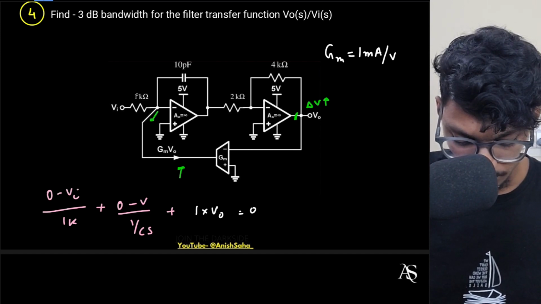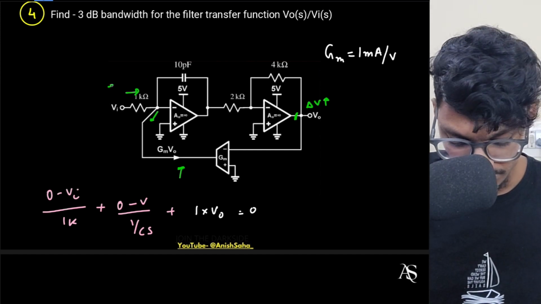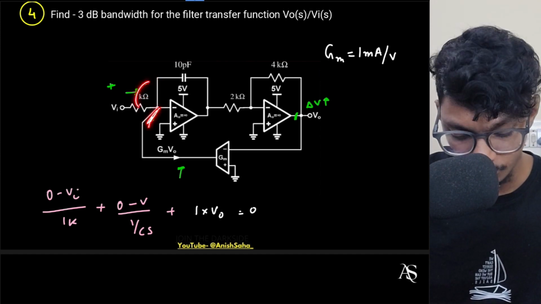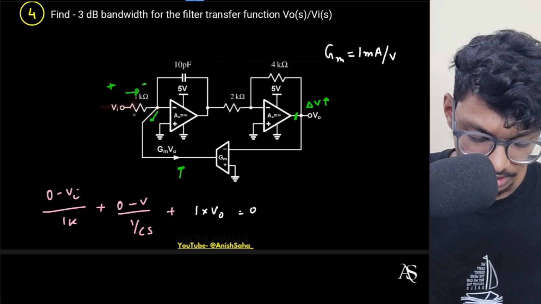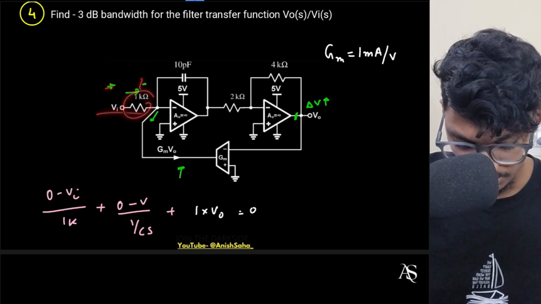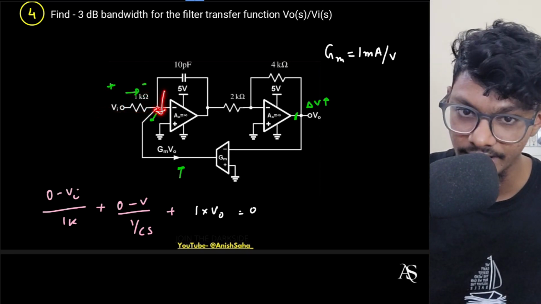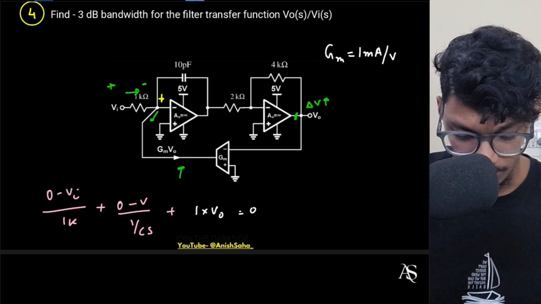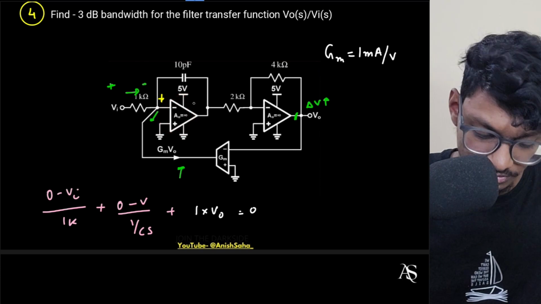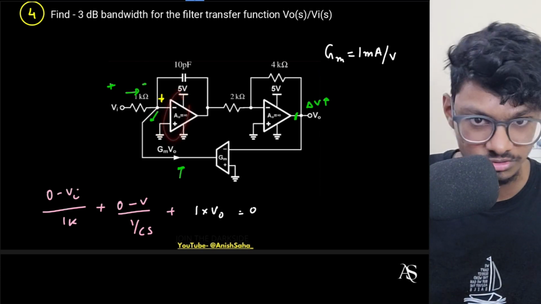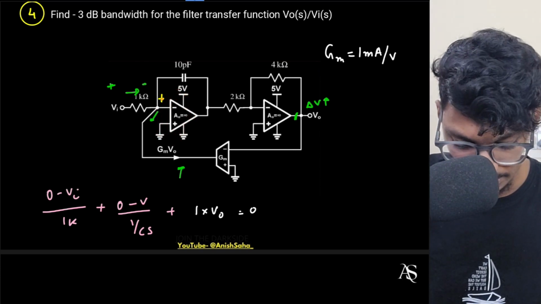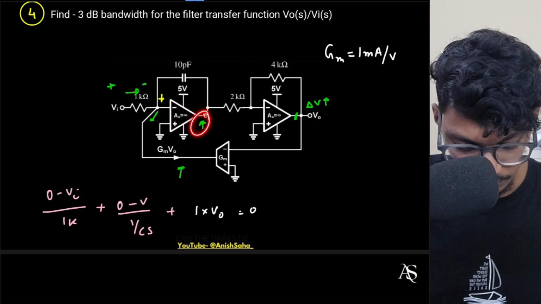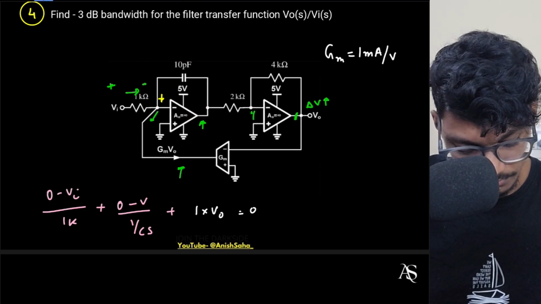Now if more current flows out, more current flows through here. As more current is coming out, this node potential will obviously reduce, because this voltage drop is increasing, but this is plus minus. So if I am calculating voltage here, it is actually net reducing. Now if this voltage is reducing, I will assume this op-amp to be negative feedback, or if you want to assume this as an open loop system as well, you can assume that. As there is a negative sign, this will simply flip the change, so this voltage will increase, and hence this voltage will also increase.